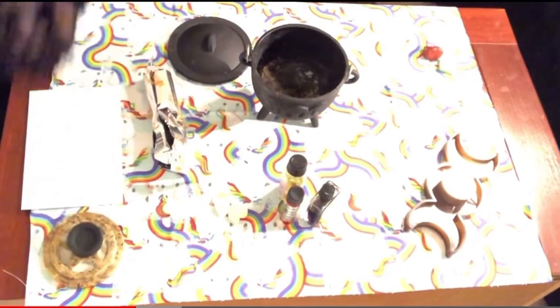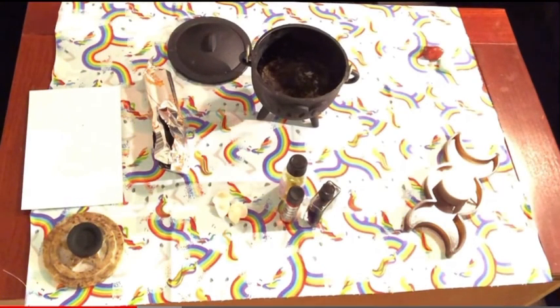But there are so many other uses for the cauldron. You can also burn, like I said earlier, photos. You could write down something you want to banish and mix it with some banishing herbs like black pepper, cloves, basil, thyme.